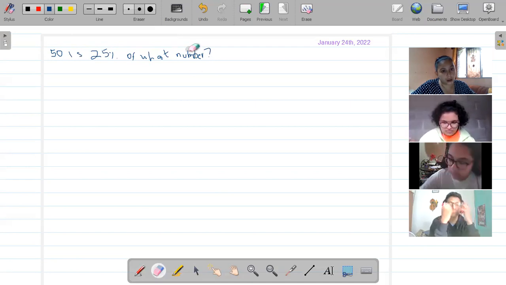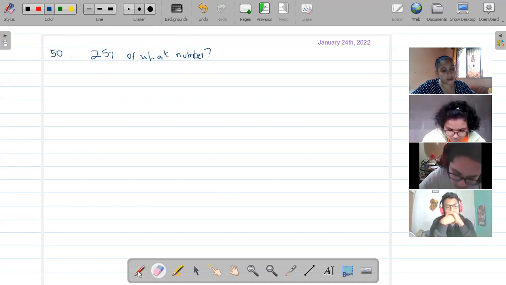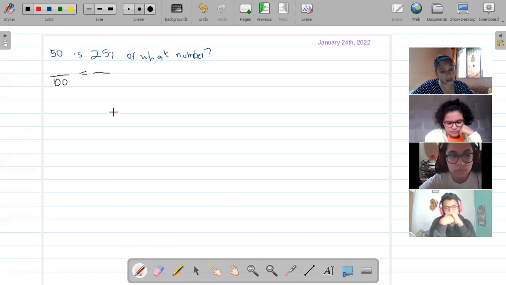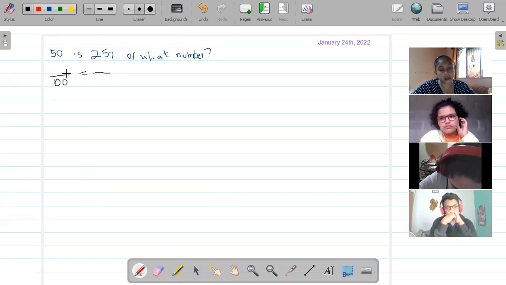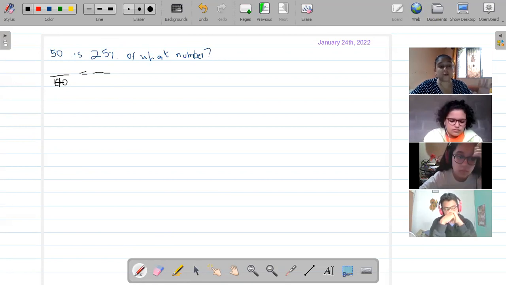So remember, always, we are going to have a fraction in which 100% is going to be the denominator, equals to another fraction because we're working with percents. There's no need for us to write the percent symbol over here, as long as we know that that 100 is 100%. On top of that 100, you will always place whatever percentage you are given on the exercise, if there is a percentage given. In this case, we have 25. So 25 goes over here.